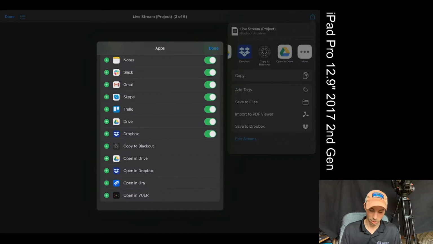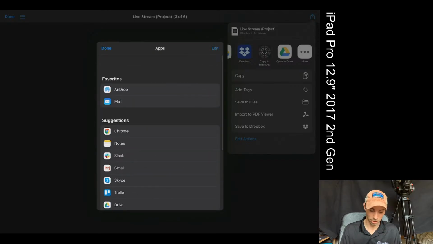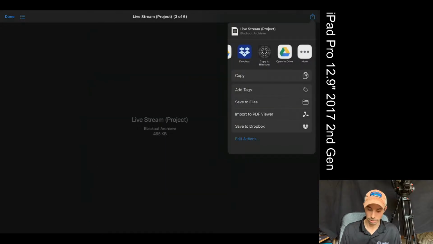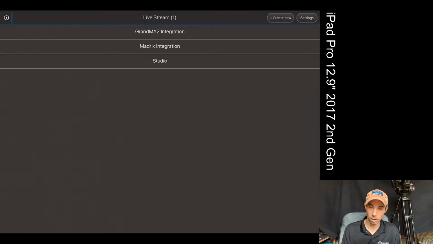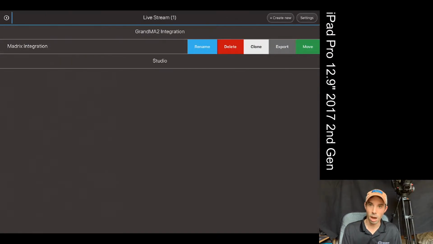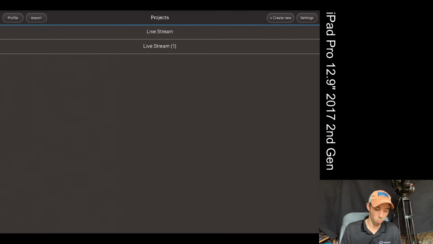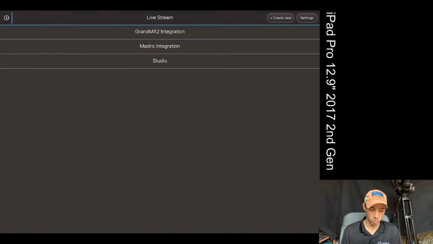This would probably not show up until you press the plus icon, and then you would be able to add that. When you click this, that's another way to get it in here, and it's going to import with a new name because it's its own project. Now, if I had done that under a location, I would be able to specify where that goes. I'd get a pop-up asking, do you want to go into live stream or live stream 1? So that's the simple basics right there.